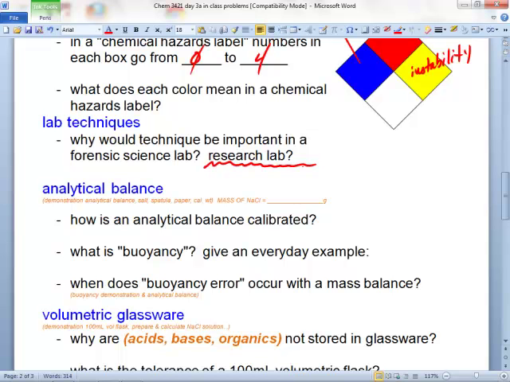Analytical balance. Okay, let's demonstrate it. How would we mass something out here? So the problem is I need to mass out some sodium chloride. So I take some of this stuff. What is it? Wax paper, right? Nice and shiny. And it's nice because it's really hard to get fingerprints and stuff on there. But even if you did, we're going to push the tare button anyway, so we don't care.